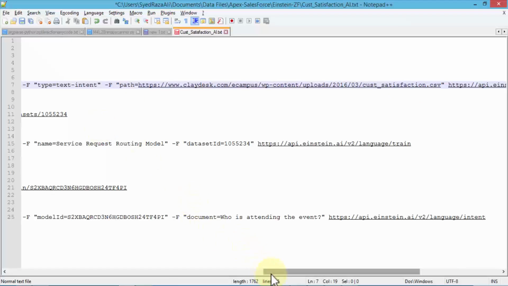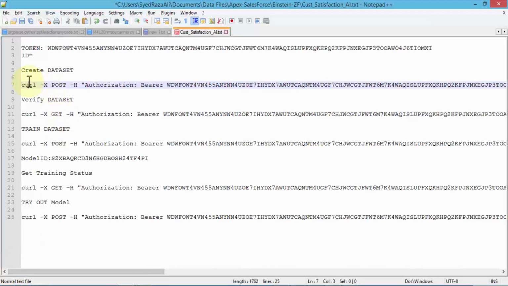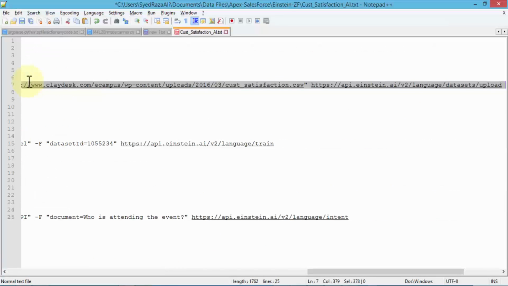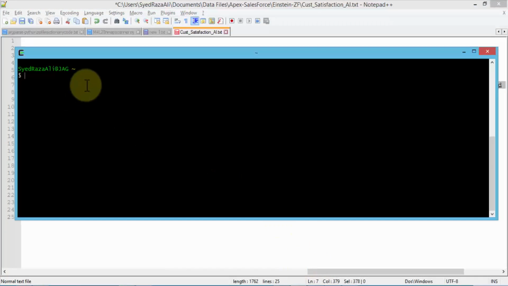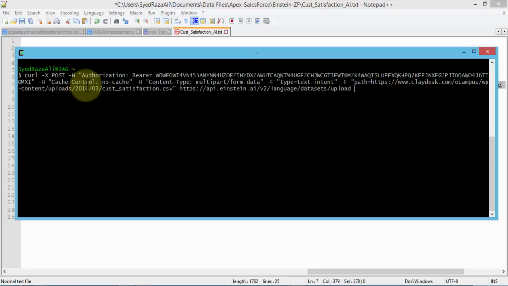So I'm going to run this first syntax here. So I'm just going to go ahead and copy this, right? Control C, and then bring up my Cygwin, do a paste and recall. A quick way to paste is just use the wheel on the mouse, right? And it pastes the actual command.